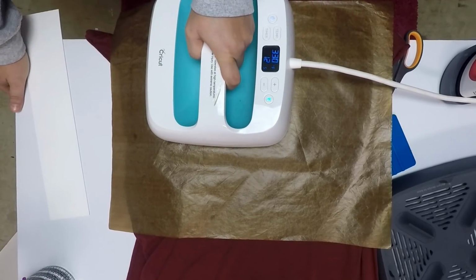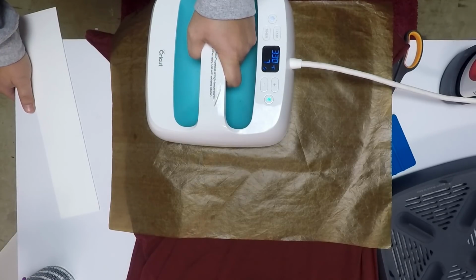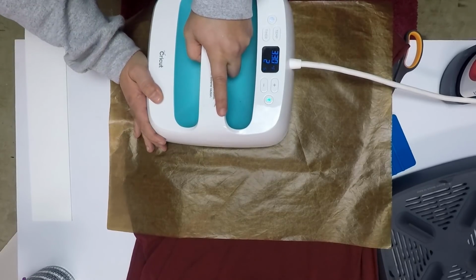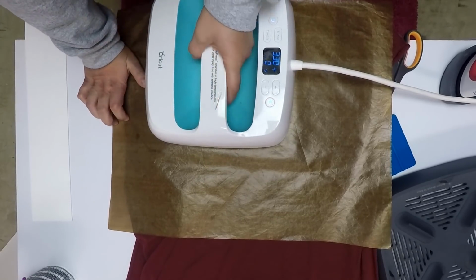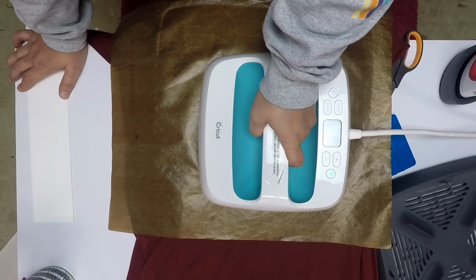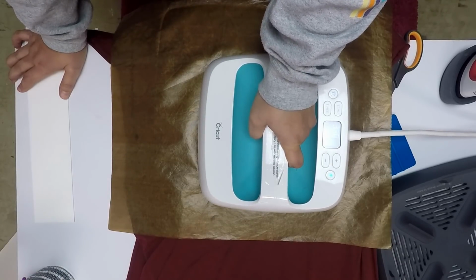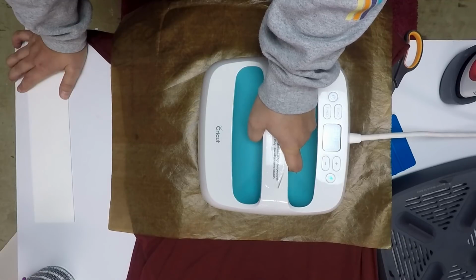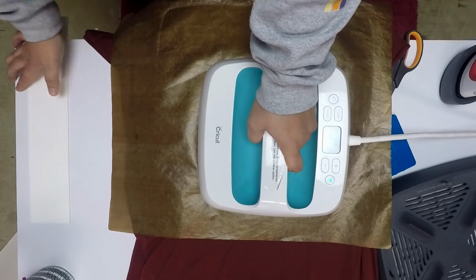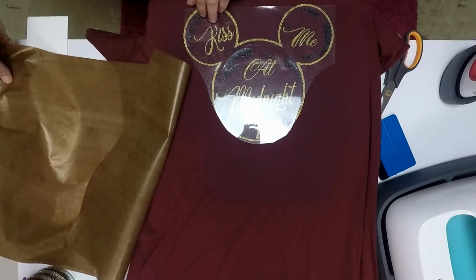There we go. And I think whenever we create projects too, we're going to go over what I would price it to sell. Now, you can't sell anything Disney, so I wouldn't price this. These are things I make for friends and family and things that I wear myself, as I said. And if you followed me for a long time, you will know we are a Disney obsessed family. And every Friday is a crafting for Disney video. Whether you're planning a trip, or you have a birthday, or the movie's coming out. We are that weird family that takes and matches for everything.